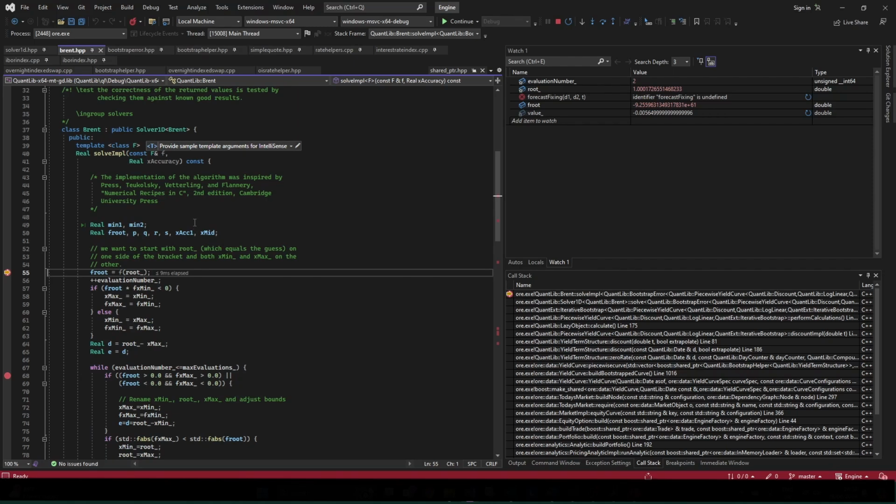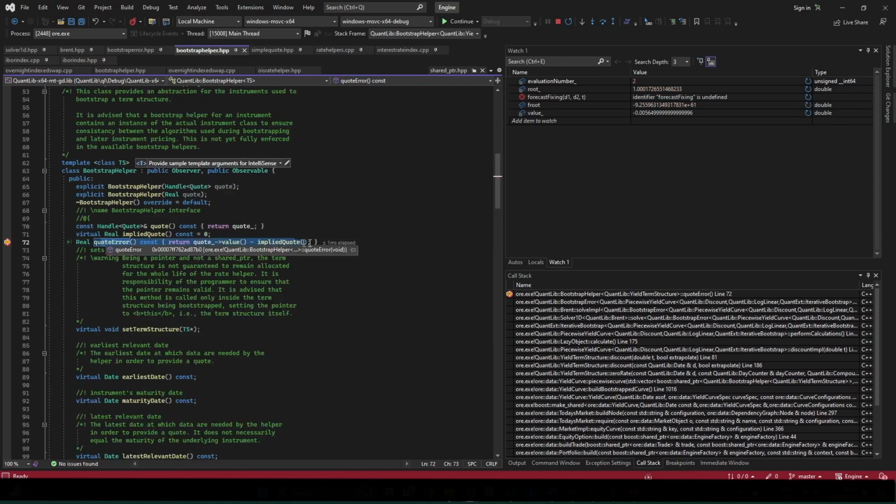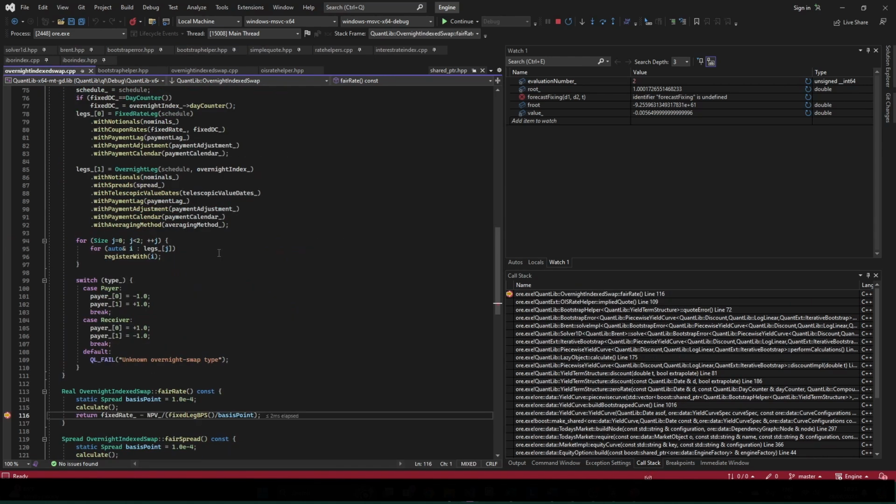If I dig through this function, it takes us once again here and once again here. However, from this function, this implied quote is going to take us to a different place, where you will recognize the calculation of the fair rate, with here the NPV divided by the fixed leg BPS, which is what I called the duration. Fixed rate here is 0.